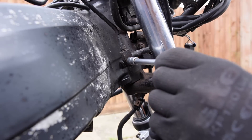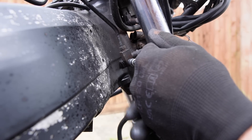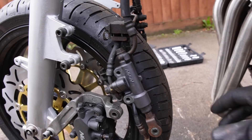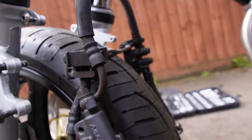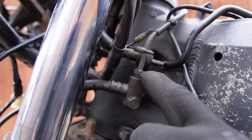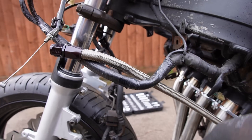Here we can see how the brake lines channel from the front to the rear of the Blackbird. In my haste to remove all of this from the bike — and look how much there is that I'm removing, it's crazy — I reckon I need to leave this bolt in place, because I need to undo this little bolt here to allow me to strip that pipework and drop it off the bike.